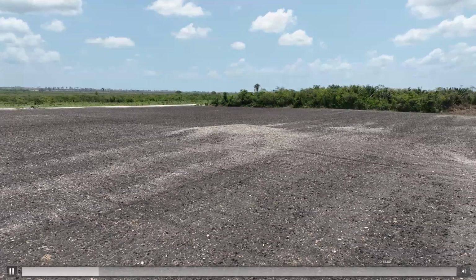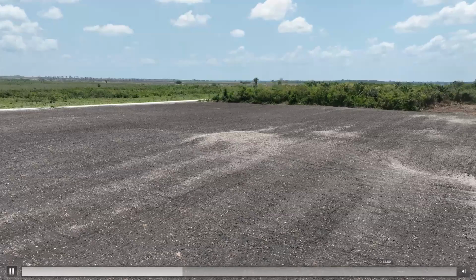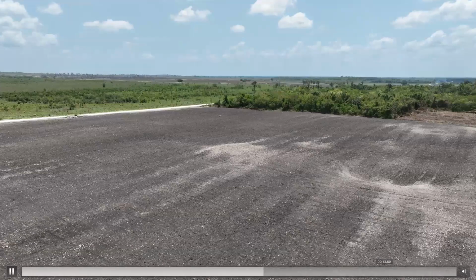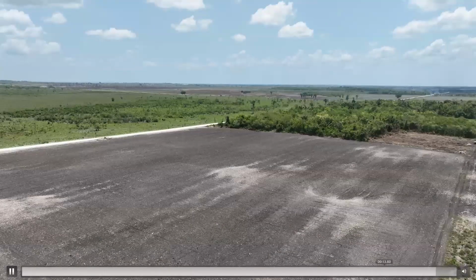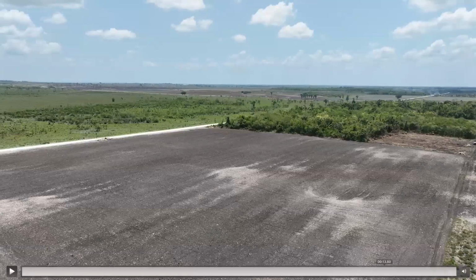Here's an aerial video of a plazuela group on a raised platform, as well as several other structures surrounding it. Based on the debris field, there were likely 3 structures on top of this platform, all dating to the 10th and 11th centuries, similar to most of the settlement system outside of the monumental architecture of Coco Chan. Most notably, you can see the linear features that extend from each side of the ruined houses, the result of bulldozing activities in the area. You can also see on the far right an area of the forest that was just recently cleared for agriculture.